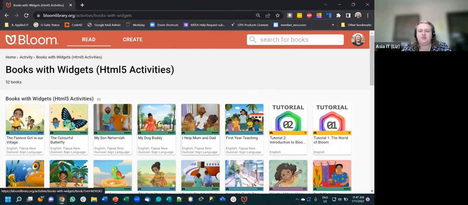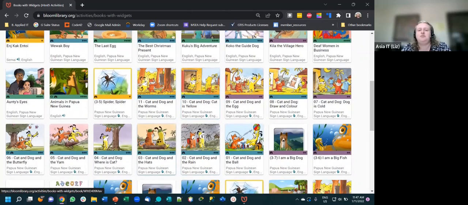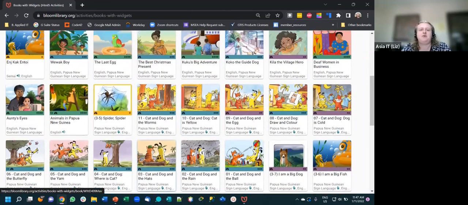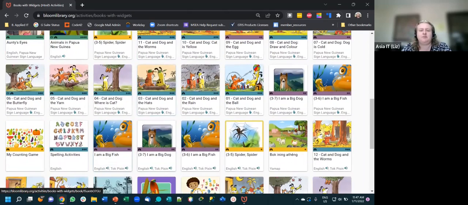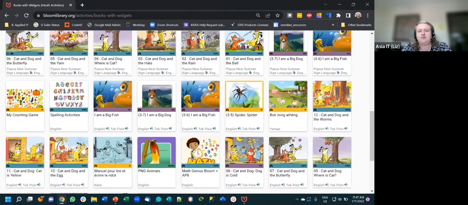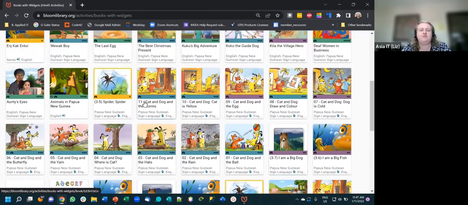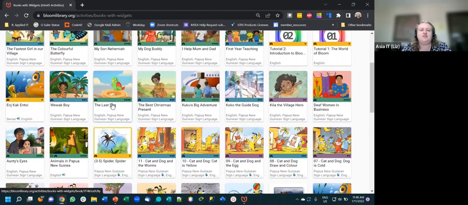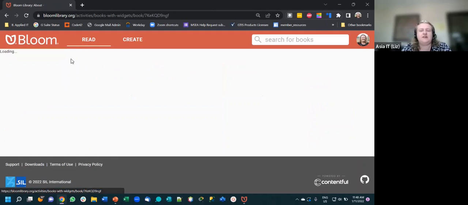One of the other programs is Active Presenter, and to be able to create the HTML widgets, you have to have a paid version of it. But if someone already has Active Presenter, or they have the ability to create widgets or small activities, I'm just finding the colorful butterfly.